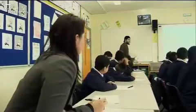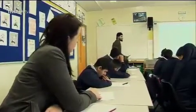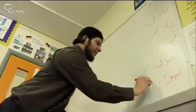On the other hand, from the lesson I've also observed, in a much more traditional way, the children have got the constant audio background. I mean, the two other colleagues constantly speak in Urdu to them. It's a full target language buffer. You go in the classroom and it's all in the target language from the time you come in till the time you come out.